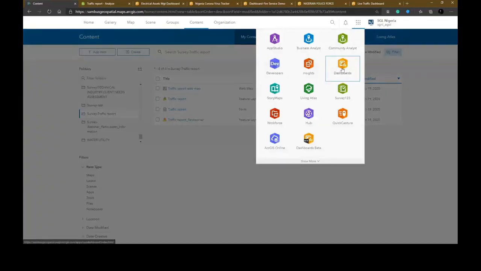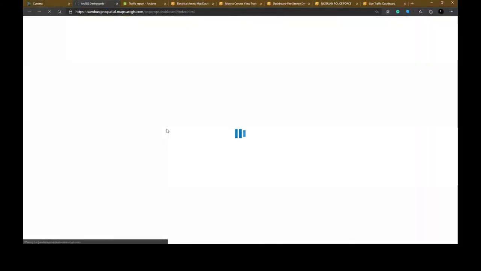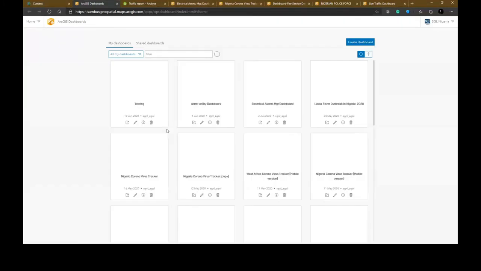There is also dashboard beta, but this one is still in development, so it can display some issues. So we're going to use this one, dashboard. So here we are going to see all dashboards that are created in my organization, and I want to create a new dashboard just right here.